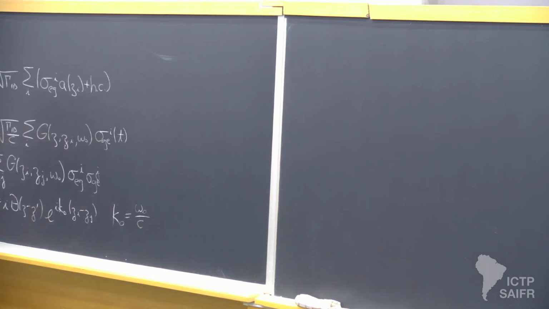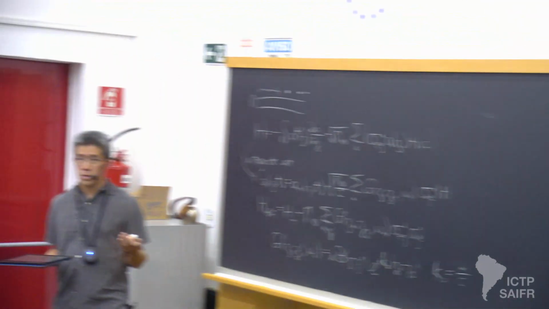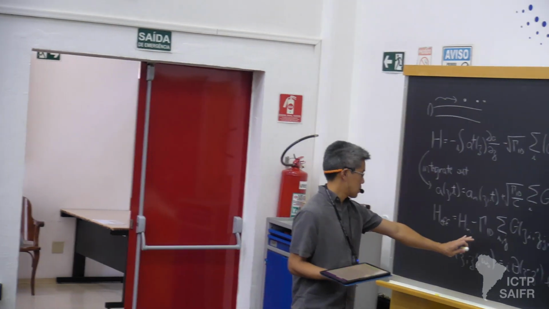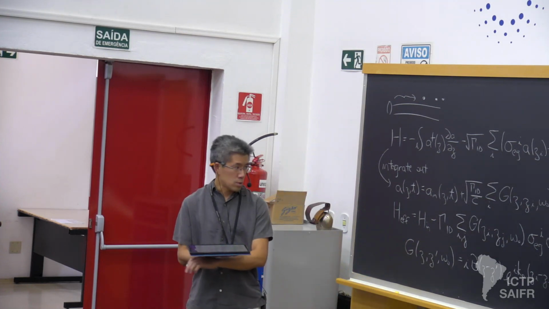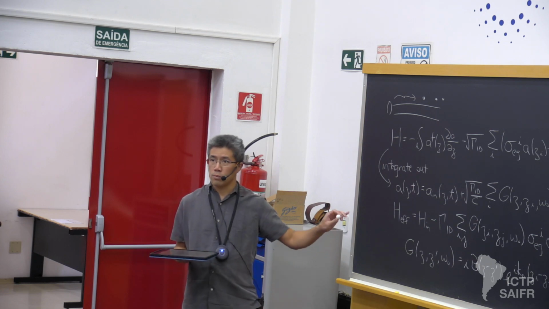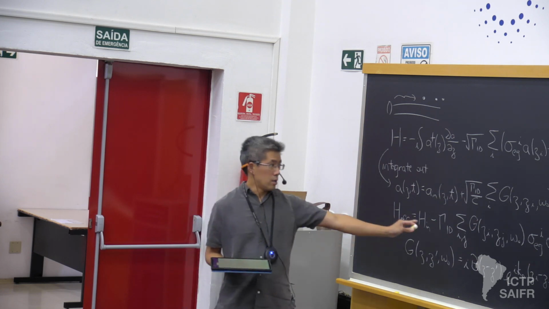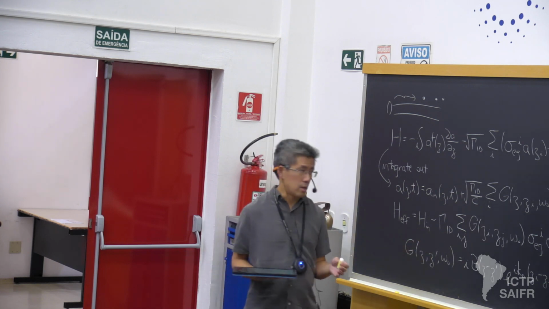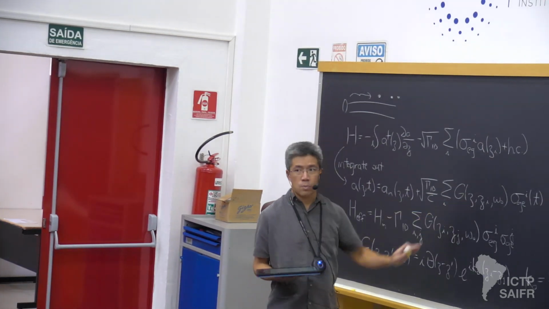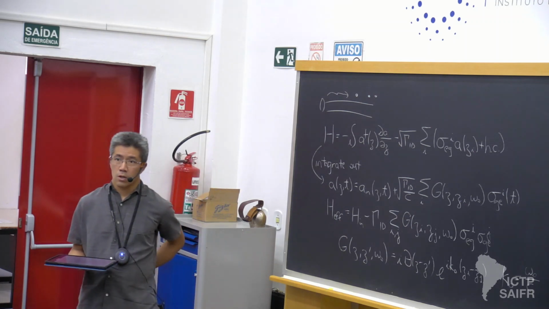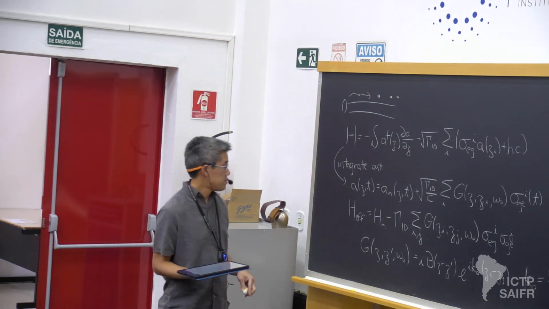Again, remember that this is a non-Hermitian Hamiltonian. So you should think of this as a shorthand for a full master equation. I'm just not writing the master equation because it's faster to write this. And my claim as well is that even though we rigorously derive this for a waveguide, this should be true in general. So if I go into free space or a cavity or anything else, all I have to do is put in the proper Green's function that describes how photons propagate in that particular electromagnetic environment.